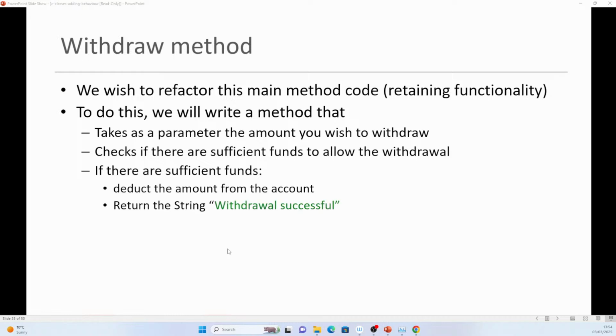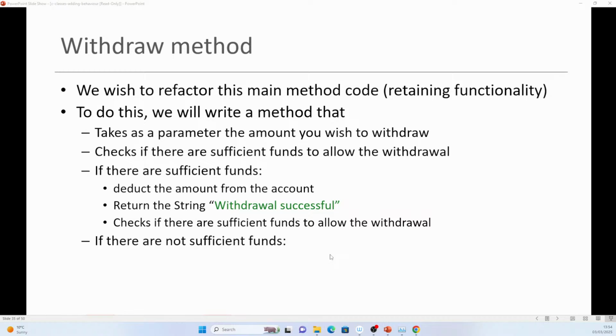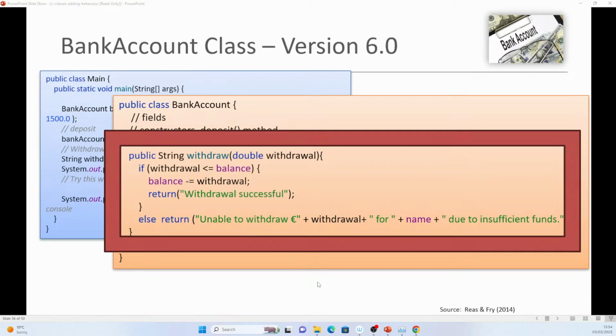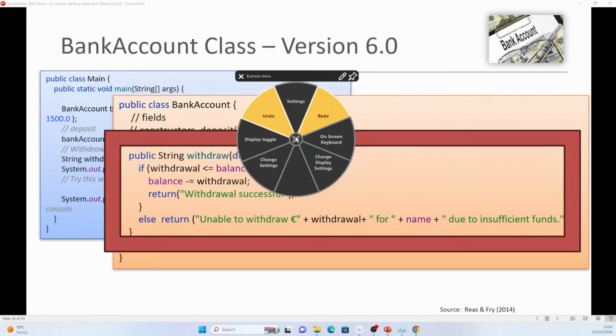If there's sufficient funds, deduct and return the string withdraw successful, and otherwise, if there's not sufficient funds, you return a string that says this. So this is the string. So you've withdraw and you've double withdrawal, so that's the amount that you're sending in.